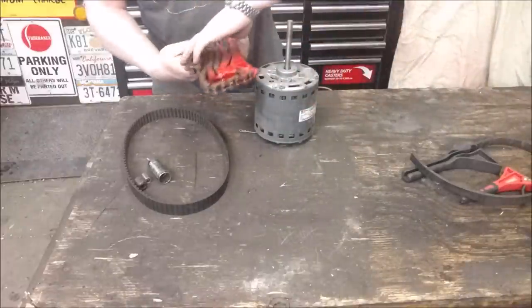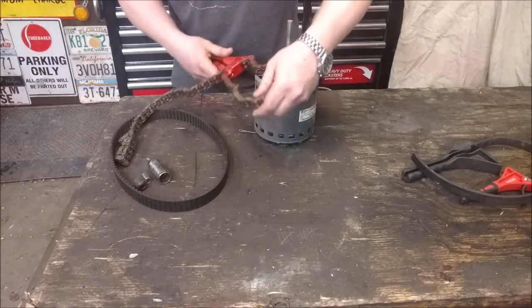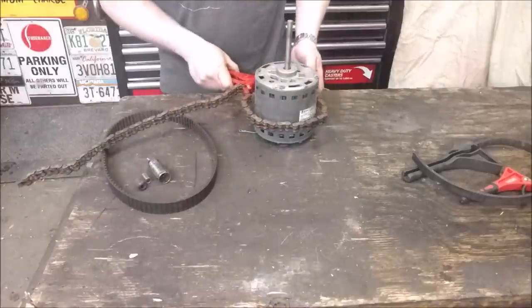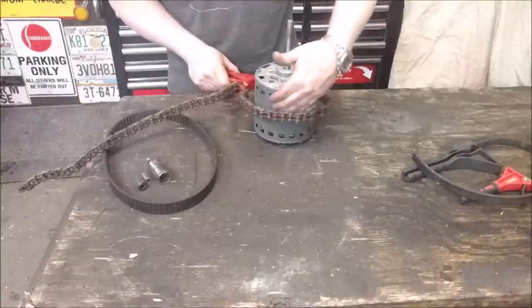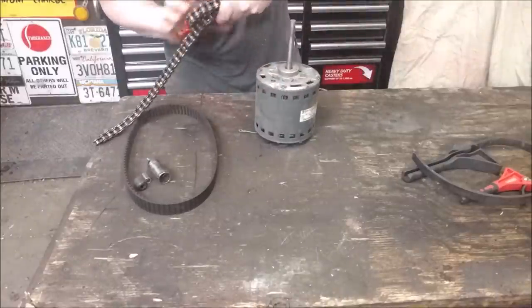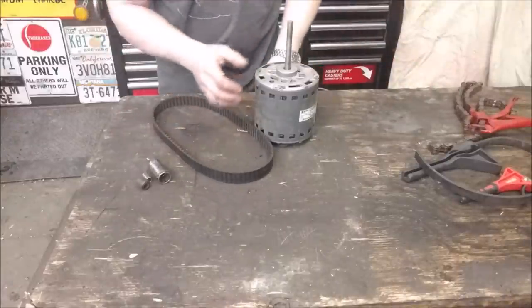A couple videos back, maybe a year ago, I made this, and this has been really cool and worked out good. I made this huge chain wrench vice grip that you can really latch down on stuff, and it comes in really handy. It is chain, so it doesn't grip gently — it grips tight tight, but it'll scratch up the surface. It really bites in. So a strap wrench is nice on automotive pulleys and stuff like that where you don't want it to gouge things up. So we're going to take this and these sockets and go from there.